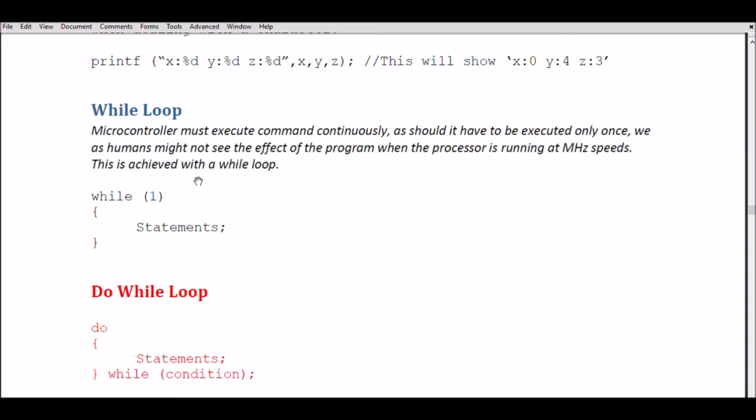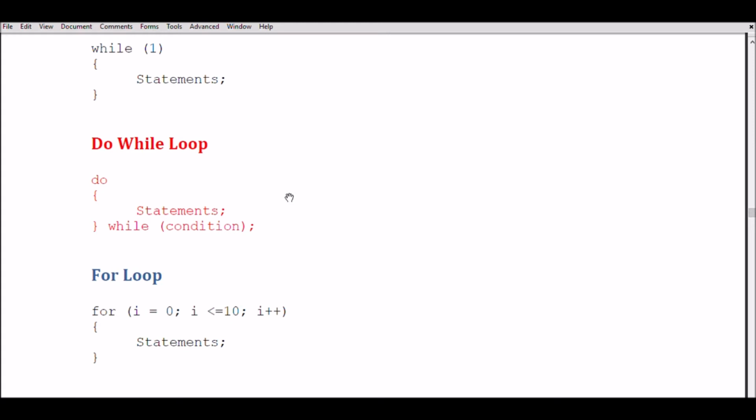So a while statement, or at least a while 1 statement, is used always, and then you can also have while a condition is true, then you can have some statements to follow. There is a do while loop. This format of the while loop, yes, it does work, I'm not disagreeing with it, but I do find that often with this way of the while loop being executed, a lot of people do create errors. So that's the reason I'm not even going to cover that over here. Knowing the normal while statement is sufficient.